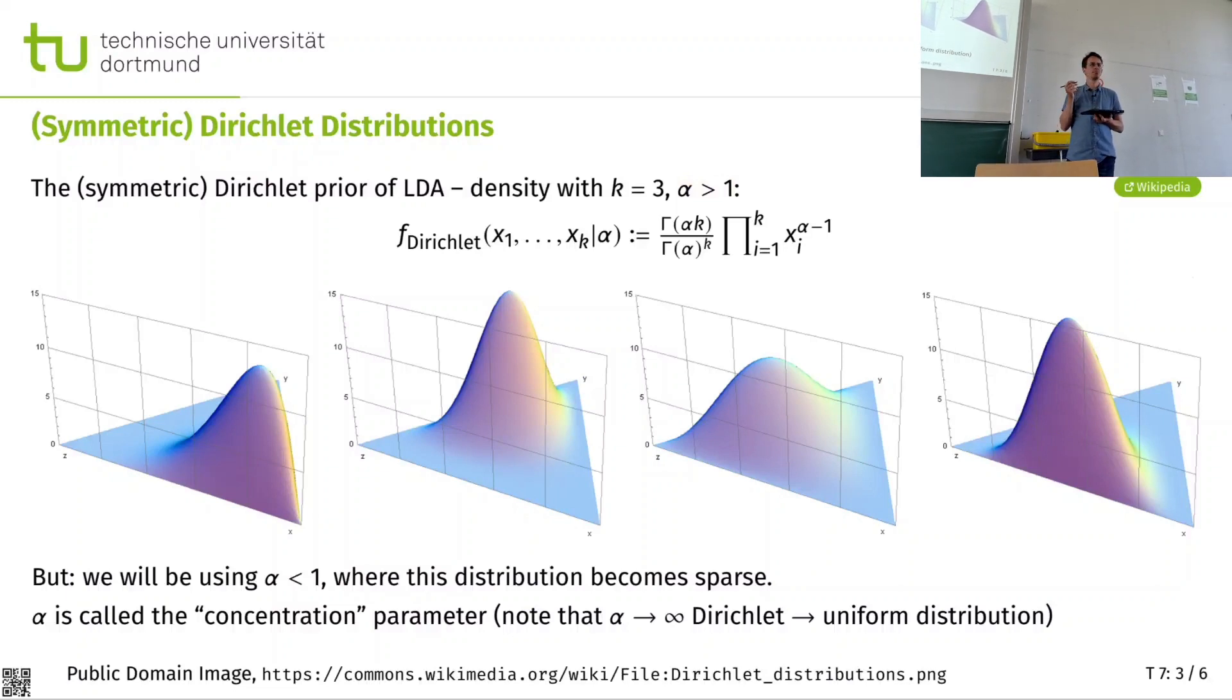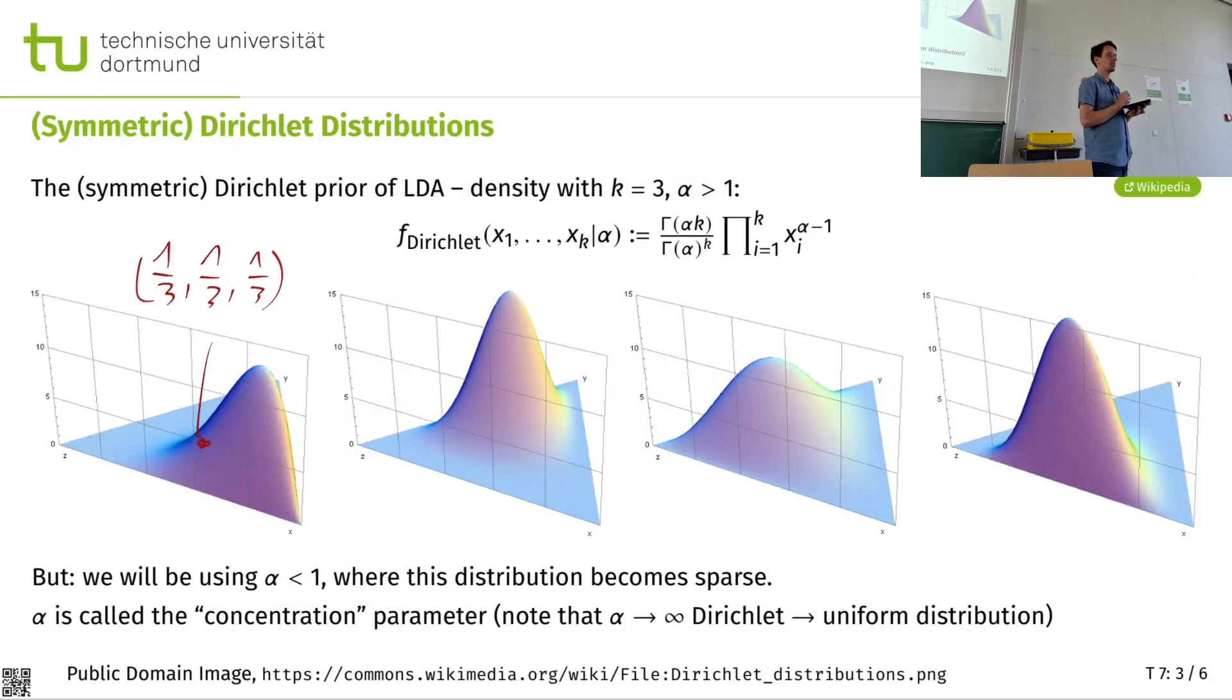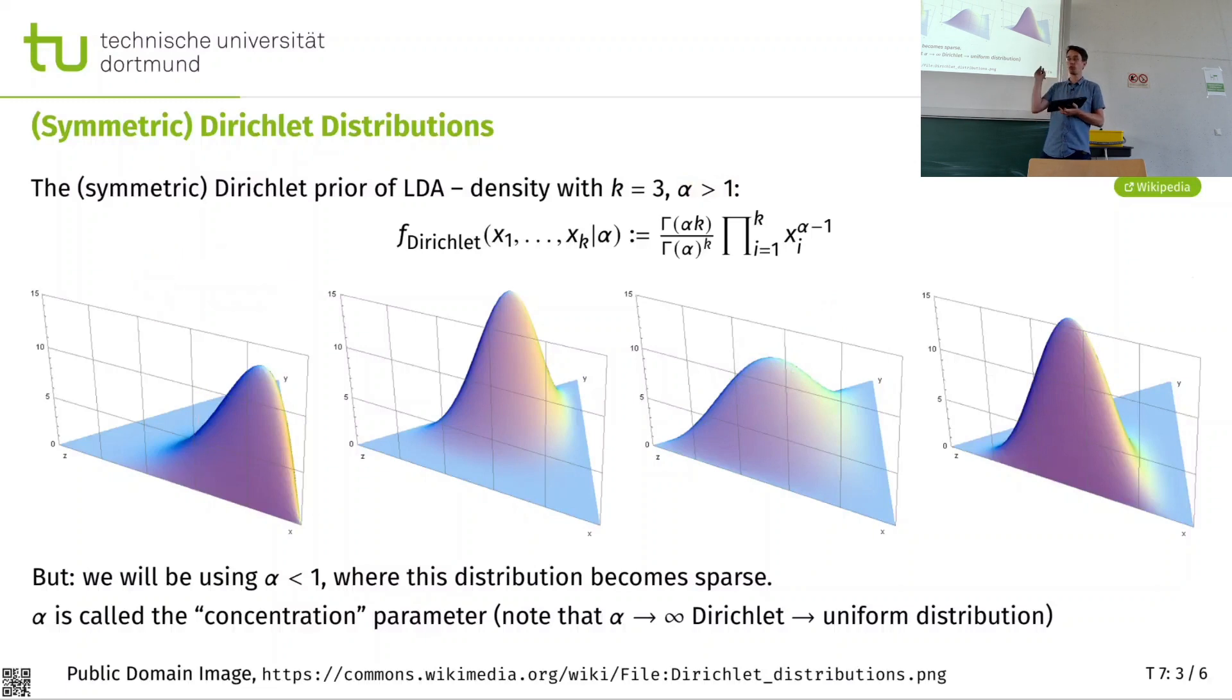But it turns out that we will have less data points in the center if we have alpha less than one. So you can see that this concentration means everything kind of moves into the center of this triangle, and that's where the probability mass concentrates. The interesting part is the point exactly in the middle of the triangle, in here. That is the vector one-third, one-third, one-third. Because we must sum up to one and be in between of all the unit vectors. That's like a uniform distribution. And we are not constrained to doing this with three histograms of length three. We can do this with more, but then we can't plot it anymore. So that's not what I would call a concentration, uniform distribution. It's more like the opposite.